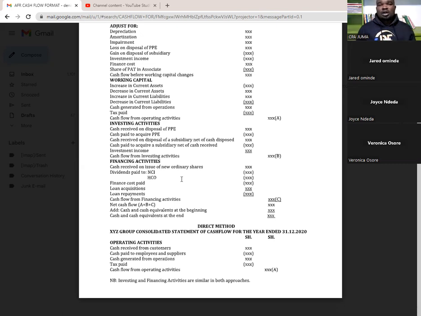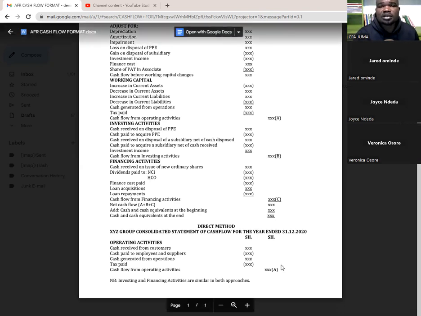So confirm to me that you have the past paper for December 2022. Kindly confirm. Past paper for December 2022. Kindly confirm so that I can know where to head next. Confirm whether you have December 2022.